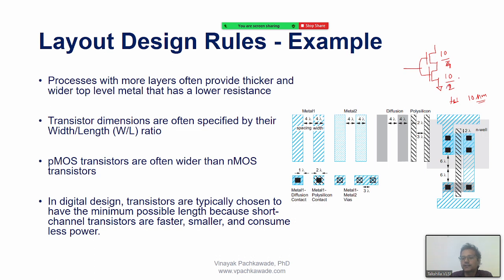I can define this ratio also. This ratio is 5, and this one is, say, 2.5. So W divided by L is equal to the feature ratio? No, W by L is the transistor dimension. So is there any term for that? No, we just say W by L ratio. W over L ratio. Okay, sir.